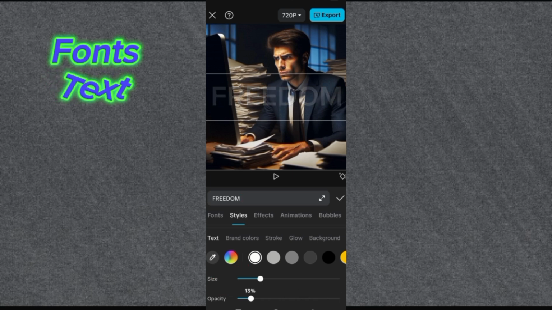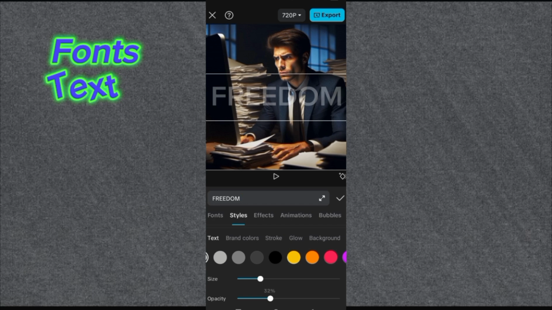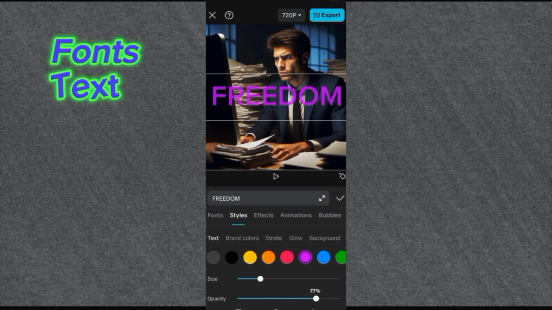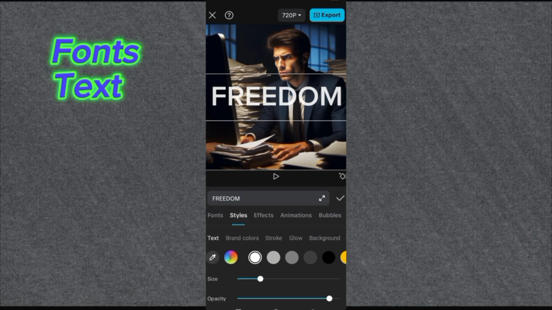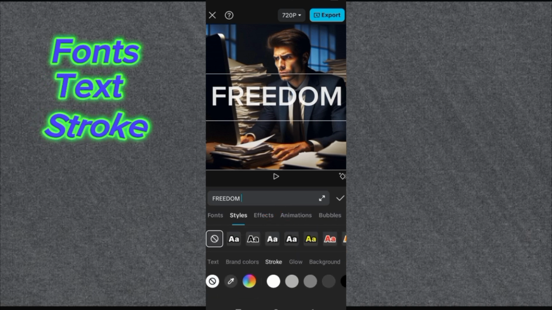But now there's also opacity over here. Opacity is how transparent the word is. If you want it to be not too transparent, you adjust this, or if you want it to be transparent, you do the same, adjust with opacity, just like so. I'm just trying with different colors so that you see clearly what I'm trying to mean, as the words are reducing. The next in line is stroke.